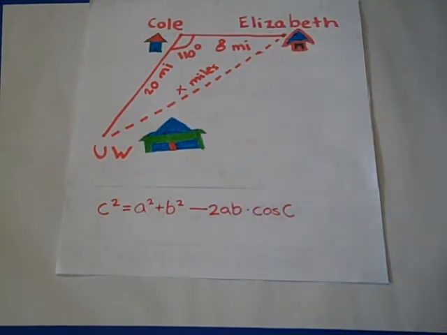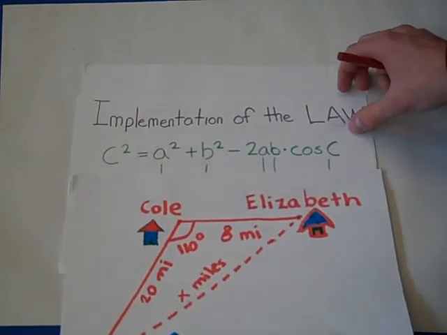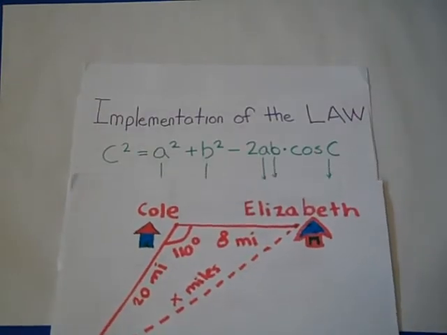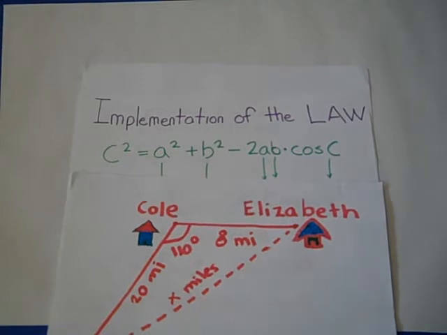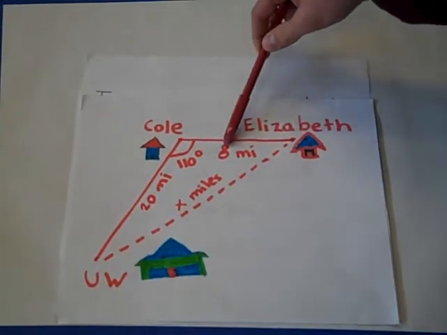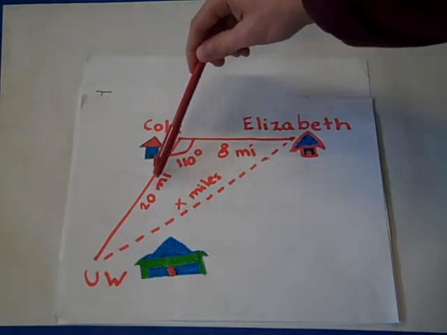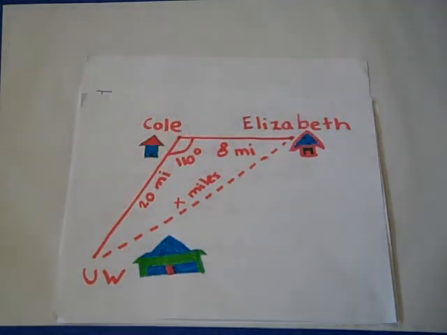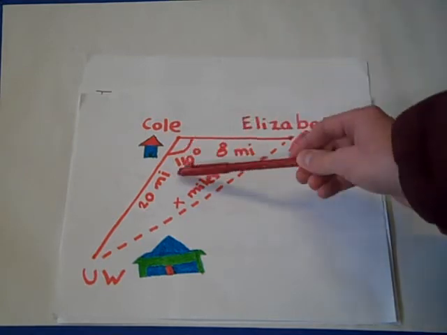Let's extrapolate this equation to the situation and input our known values for variables in the equation to help solve Elizabeth's problem, because we are in support of her extremely peculiar but dedicated behavior. Side A is opposite angle A and equals 8. Side B is opposite angle B and equals 20. Side C is opposite angle C. The given angle, angle C, is 110 degrees.